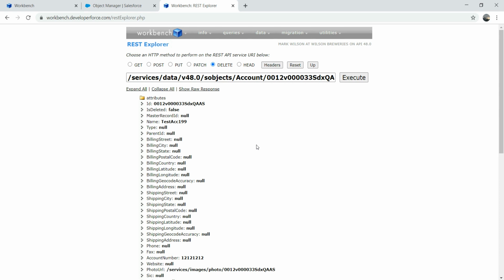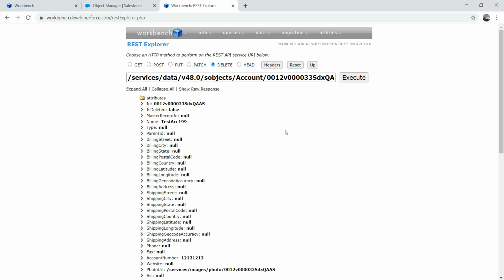I don't use this one, as I said. But if you want to try it out and play with it, please feel free to do that. It's very easy to use as well. Similarly, you can use it for Apex Execute. You can use it for other stuff as well.